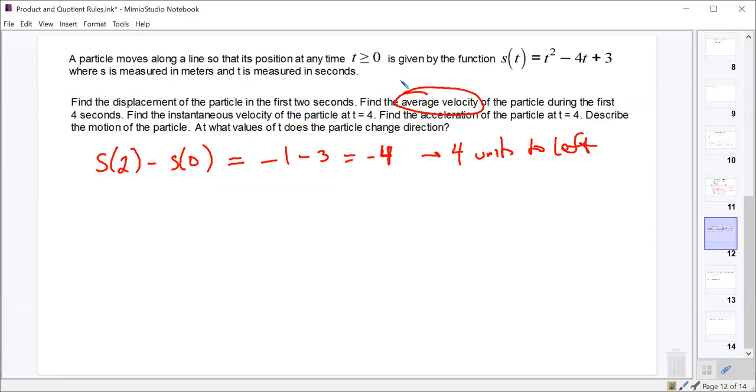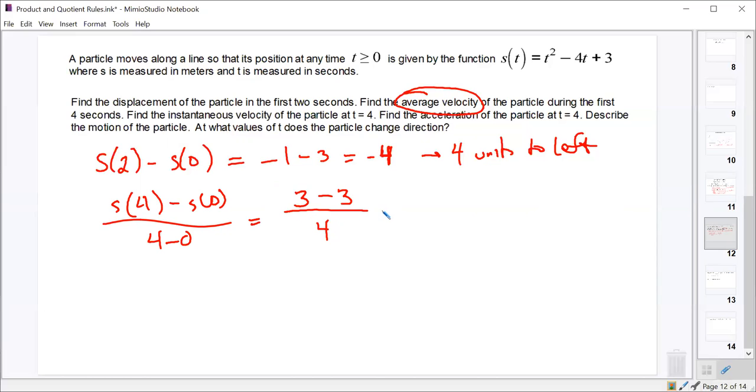So the displacement in those first 4 seconds should be s of 4 minus s of 0 over 4 minus 0. So what's s of 4? If you plug in 4, what do you get? 11. I disagree. Isn't it 3? Should be 3. Right, 16 minus 16 plus 3 should be 3. Oh, whoops. Never mind. I was thinking 16 minus 8. I was stuck on the 8 for the second. Yeah. That's okay. Life will go on.